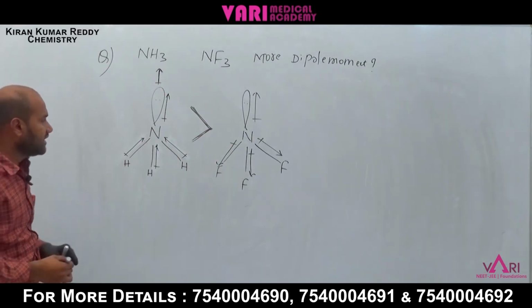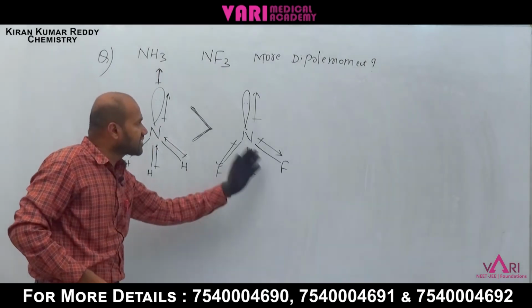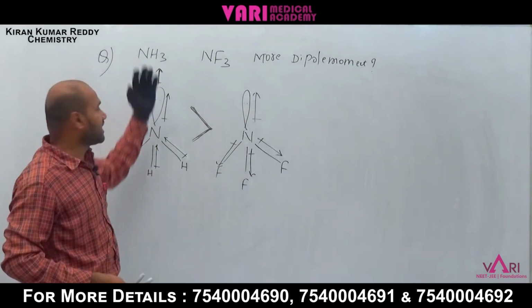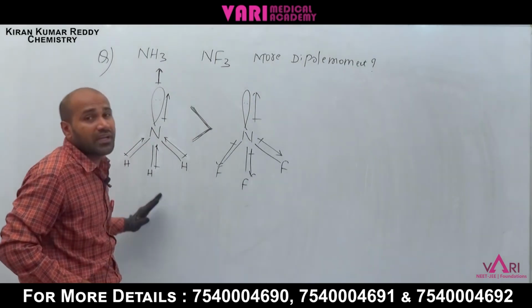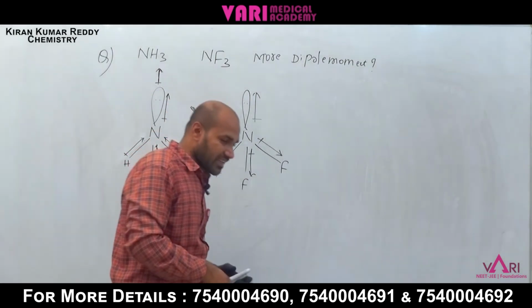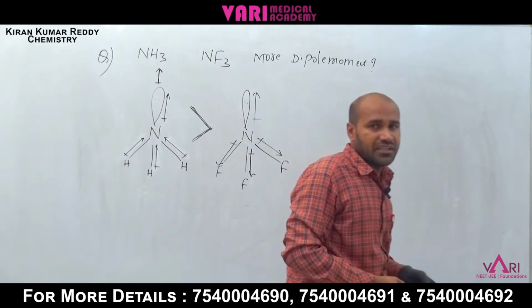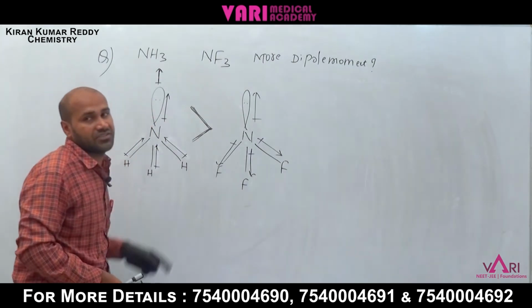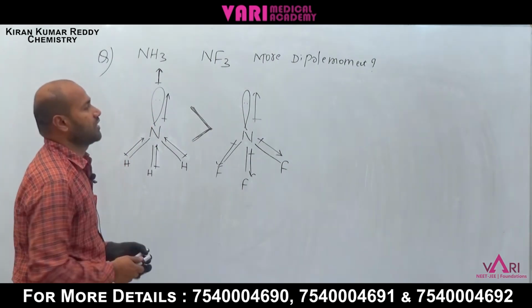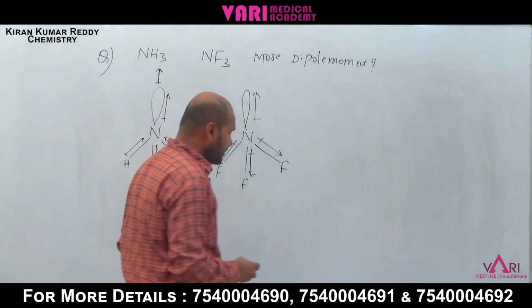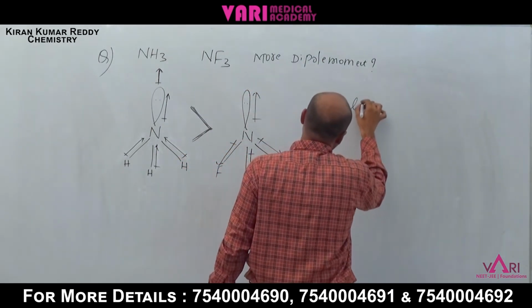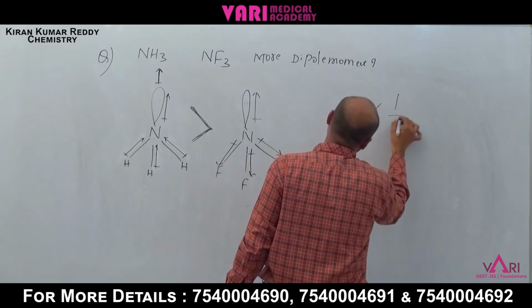Why, sir? Here the directions are different, so the dipole moment is less. Here it is going in one direction only. That's why NH3 has the more dipole moment. In examination they ask NH3, NF3, which one has the more dipole moment? NH3 has more dipole moment. Please remember this question.